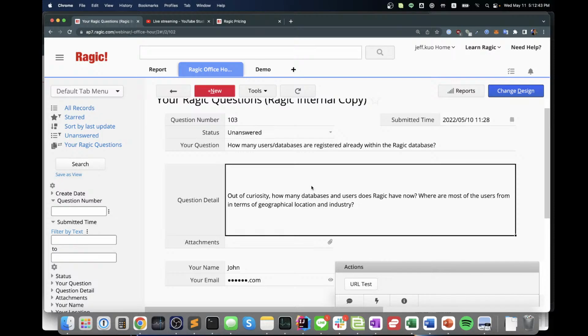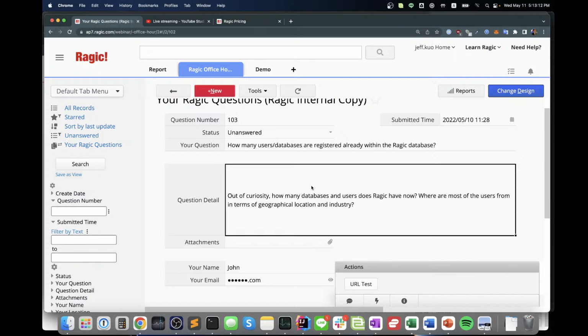In terms of geographic locations, it's also very diverse, spread out among most English speaking countries. Also, because our team is based in Taiwan, a pretty large portion of our users are from Taiwan.